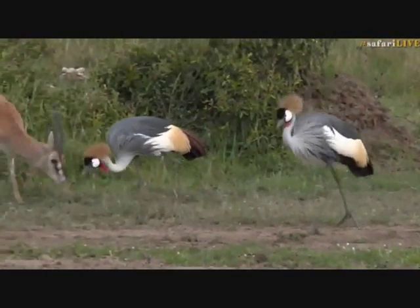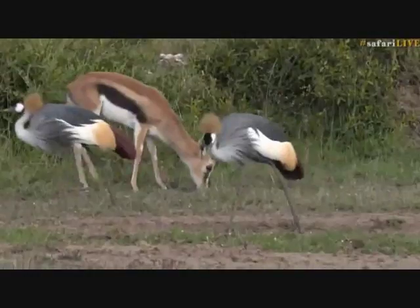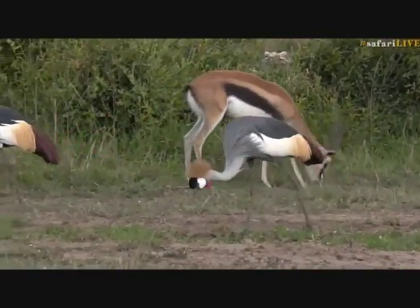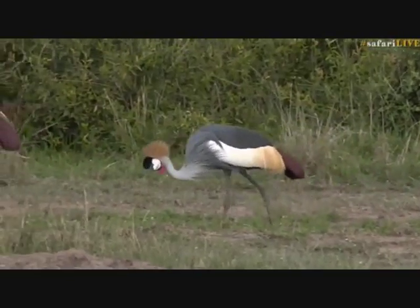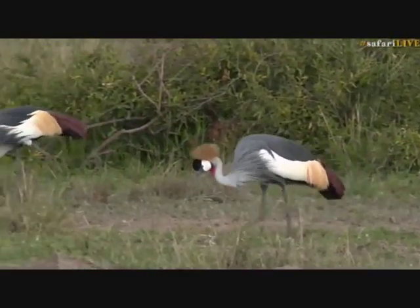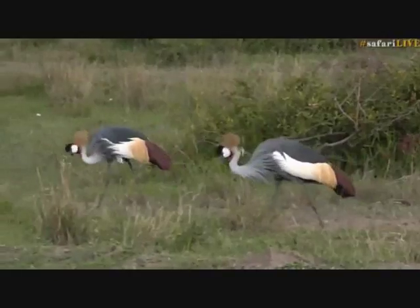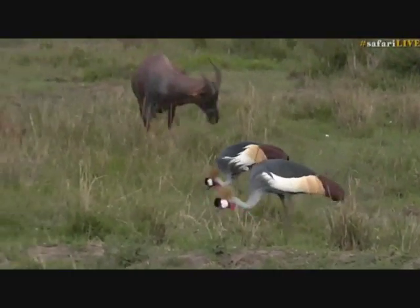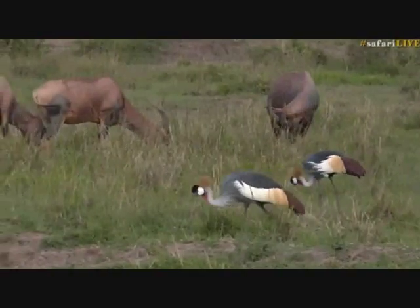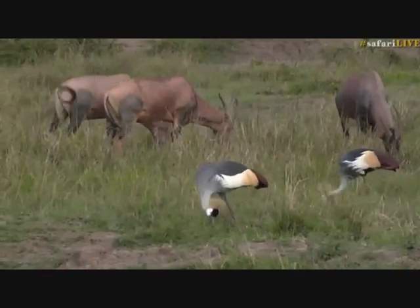So of course this afternoon, hi guys, this afternoon will be Fergus's last drive in the Mara for a while, and possibly my last drive for 2 weeks while I'm on leave. So we're bumbling without any particular purpose. We are bumbling in the direction of Brent's lions from this morning, though.